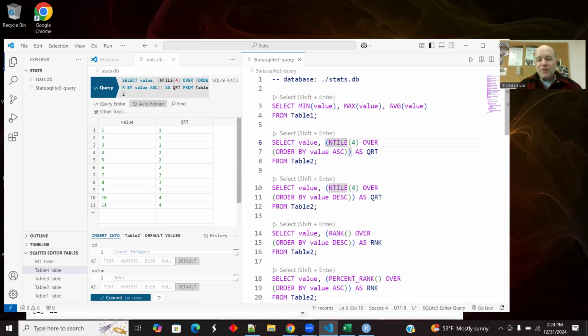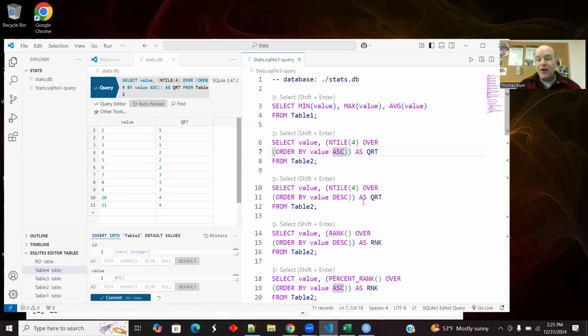Okay, but we also have to say how we are ranking them, how we're ordering them. And so we're ordering them by value ascending. So I could also flip it if I want, and do descending. So here I said that the low values are in my first quartile and my high values are in my last quartile.